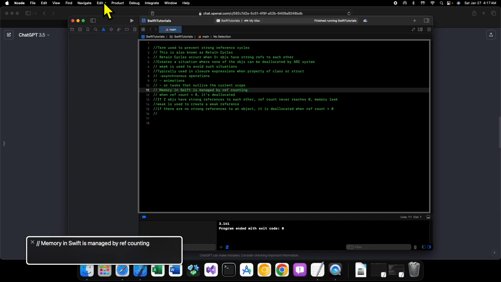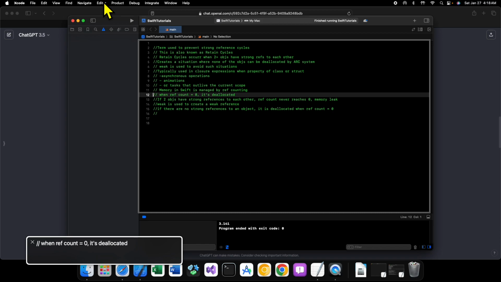Now, let's talk a little bit about how memory is actually managed in Swift. I talked a little bit about how that works, but memory is managed in Swift by using what's called reference counting, and the system is called ARC, or automatic reference counting. Right?